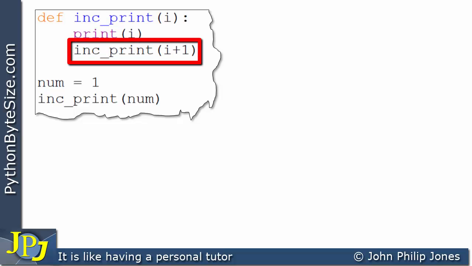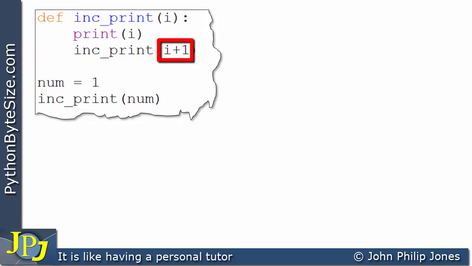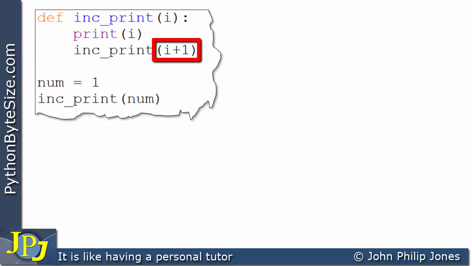On this line we're calling this function again, and if you look in the brackets here you can see we're passing in I plus 1. Now clearly I is currently 1, so if I now add to that 1 the value of 1, this will be 2. So when this calls this function, the value of 2, which was worked out here, will be passed to this I here, and this will then print that value of I, so 2 will now be output to the visual display unit, and then again we call on this line this function.